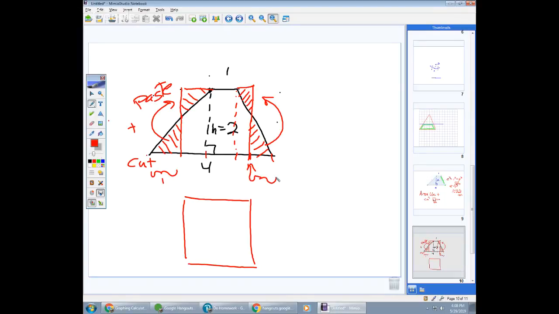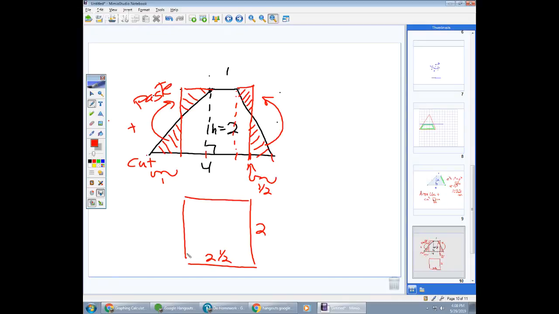And how much did I lose over there? Half. I lost 1/2 over there. So from 4, if I take off 1.5, what's left? 2.5. So the distance across the bottom now should be 2.5 across there. So we draw the square and put 2.5 at the bottom. It's not a square. I know it looks like one at this point, but it's not. How high is it? 4. No, oh, wait, 2. It's too high.